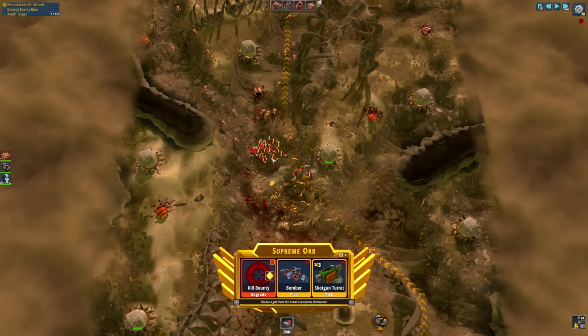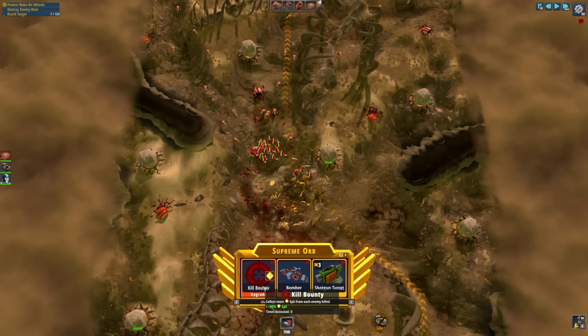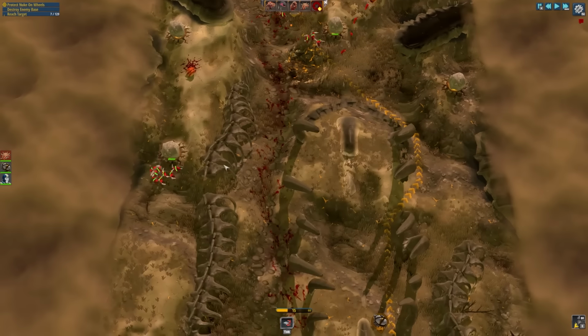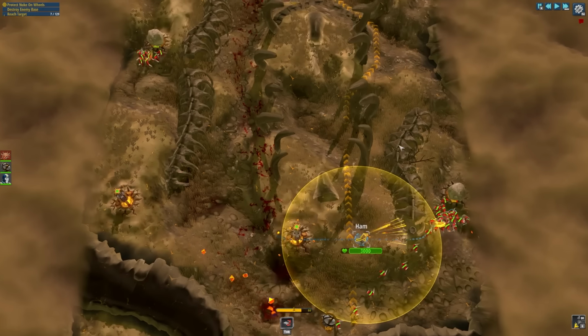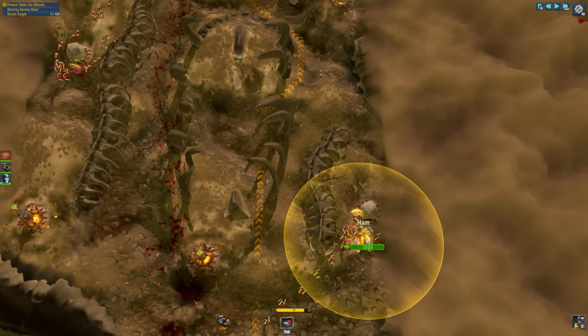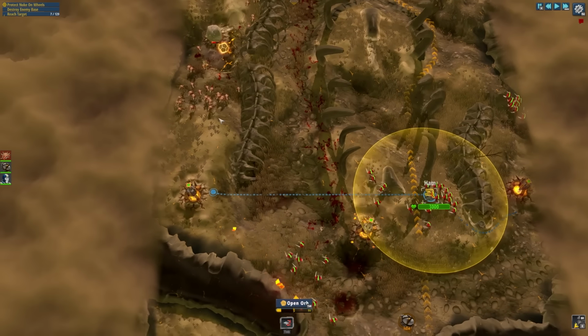Now, right now, since we're printing out troops, I think a kill bounty makes sense. We collect more resources for every enemy killed. We don't necessarily need towers per se. Now, man, these guys are not good at killing these rocks fast. In fact, they're incredibly slow. So we'll send our heroes in here, and it looks like our soldiers got completely destroyed over here.